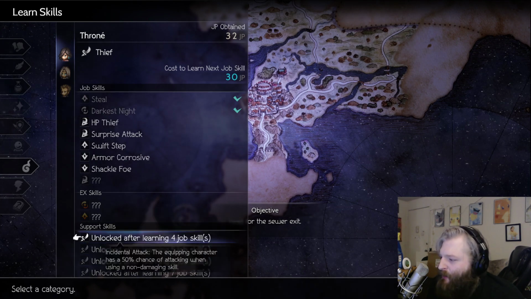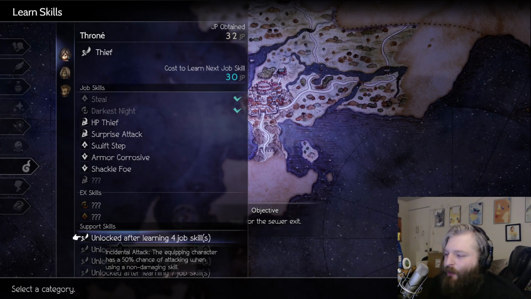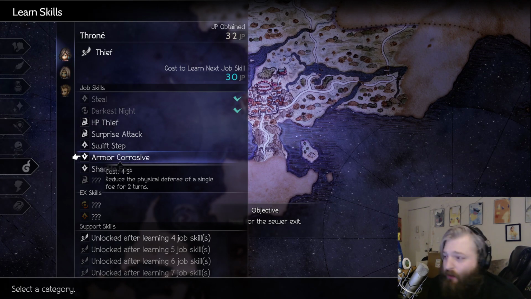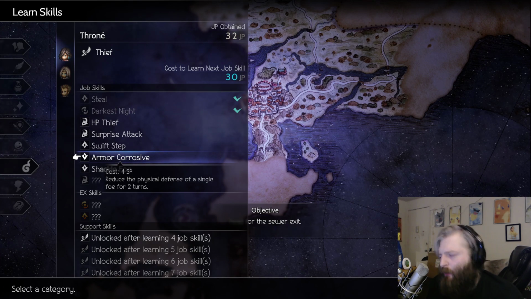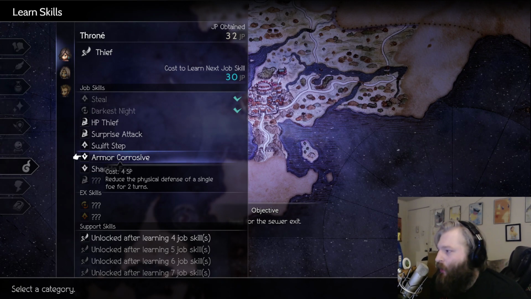But really what their emphasis is on here, between having the incidental attack and having this, is they're debuffers, right? You're going to want abilities that lower your enemy's stats. Even Throne has that emphasis, right? When she starts a fight, well, I mean, she boosts everyone, but the cleric has, I guess, the one that I would think would go better here.